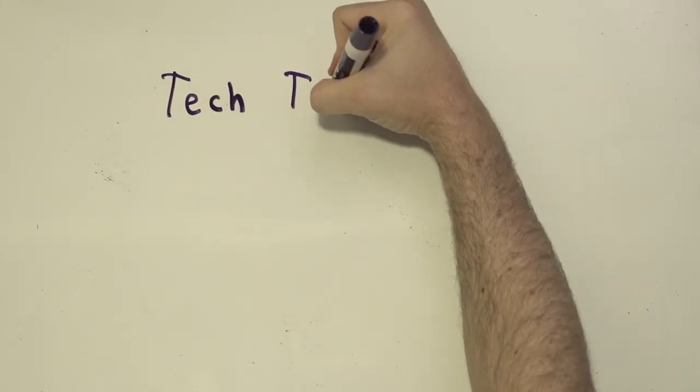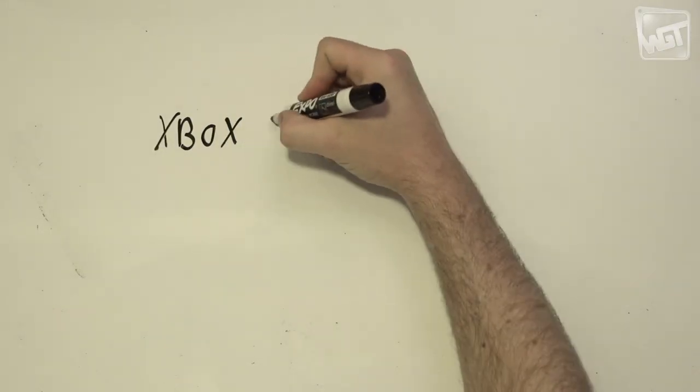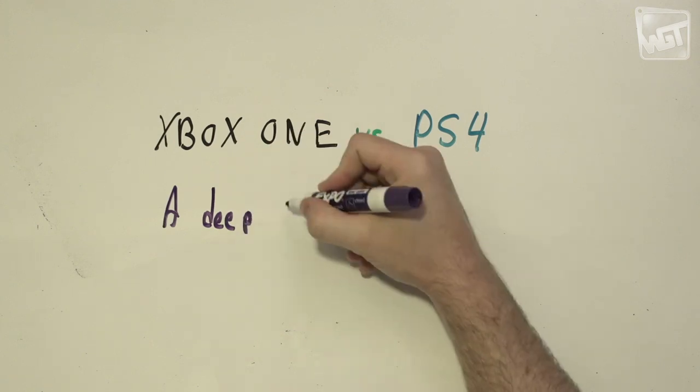Hey guys, this is Tech Tuesday, and today we're going to take a look at the Xbox One, the Xbox 720, Durango, Fusion, whatever you've heard it called. It's called the Xbox One, and we're going to compare it to the PS4. I might do some of these again over time as more details emerge, but it should be cool. Let the console wars begin.